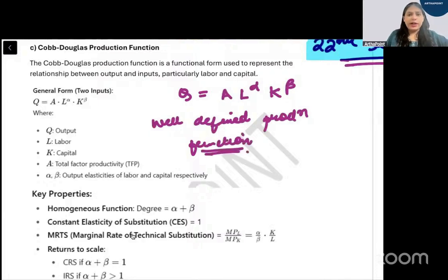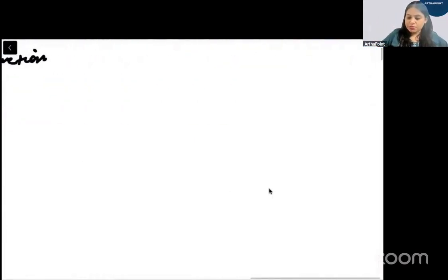क्यों बोलते हैं हम इसे well-defined production function? Because generally speaking, जो भी हमें generally एक production function में properties चाहिए होती हैं, all those properties are there in this Cobb-Douglas production function, right? So because it satisfies all the properties of a well-defined production function, that is why it is called a well-defined production function. अब वो properties क्या हैं? What is a well-defined production function? So a well-defined production function has the following properties. पहले हम उसकी properties को एक बार देख लेते हैं.